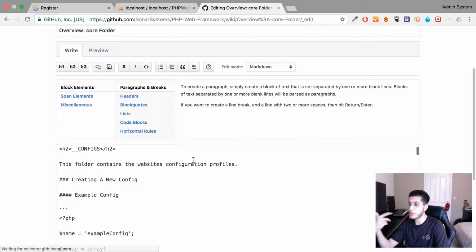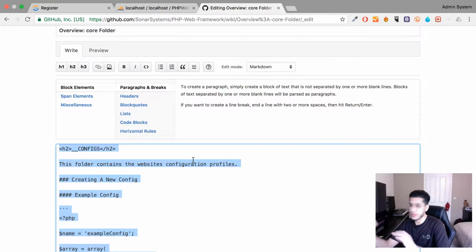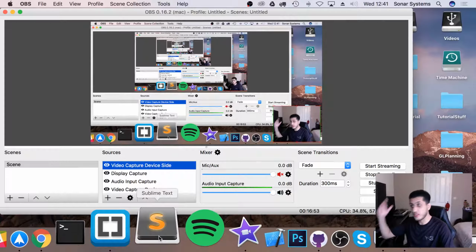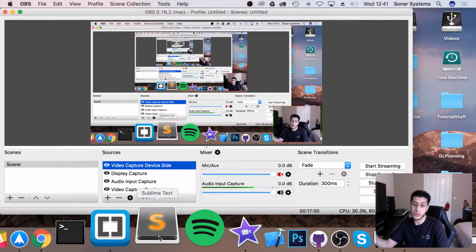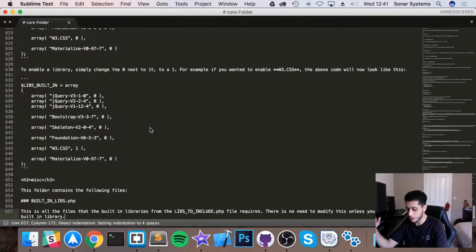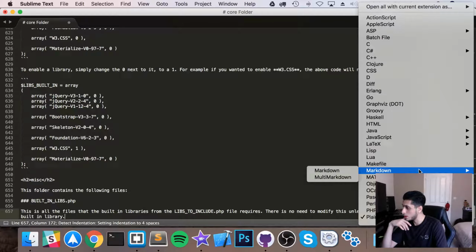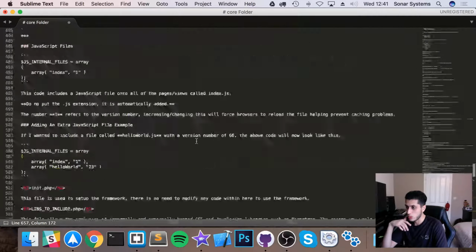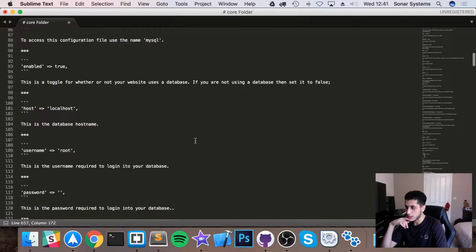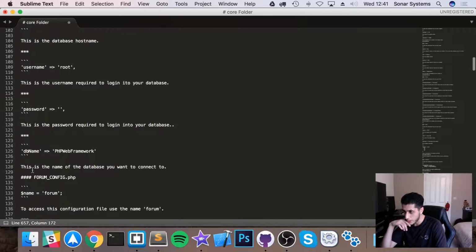So if I edit this page, again, this is still stuff that I was talking about. We're going to do it as we go along, because it probably takes about a few minutes, but it's going to be a lot quicker than doing 5 or 10 different configuration files with a bunch of different views and a bunch of this and a bunch of that. Rather just do it as we go along and just change it as we need to. So let's just whack it into Sublime, change this to Markdown. Okay, so I need to get to the db config because alphabetically it will come after.